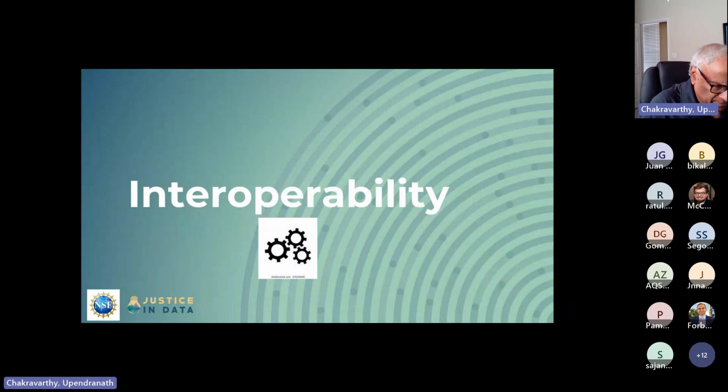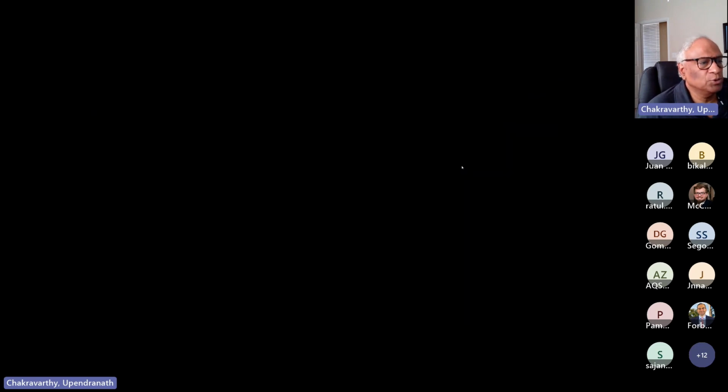In this portion, we are going to cover two things. One is interoperability and the metadata and provenance. Now, you have already seen some things in the previous section and others where we have alluded to why we need this kind of thing and what is the purpose. We will try to understand more of what are the things that are needed, what things have to be in place in order to do this.